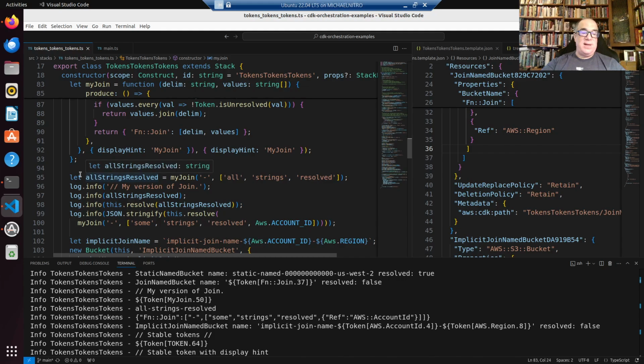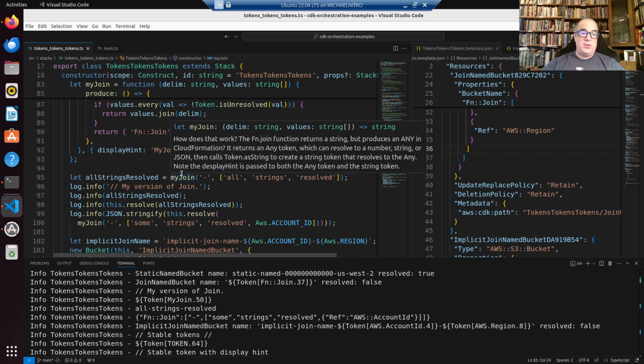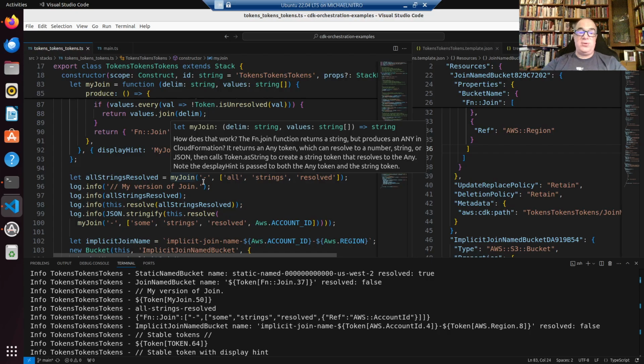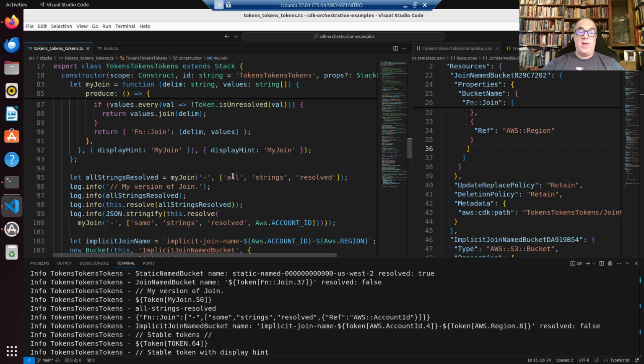And you can see down here, I'm actually just printing this out. So I'm going to create a produce function by calling myJoin, and this is a string here. So this string I'm going to call myJoin. I'm going to pass the delimiter. I'm going to pass all strings resolve. We're going to print that out.